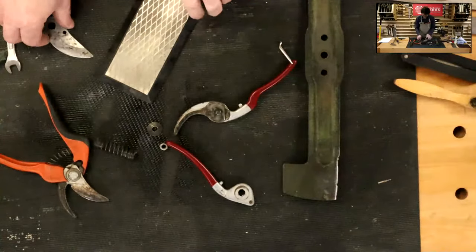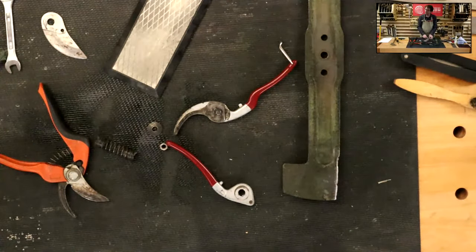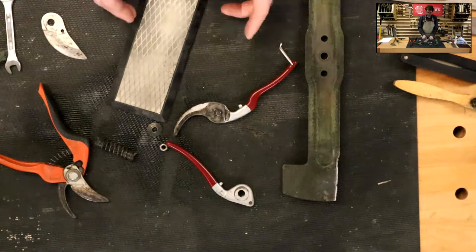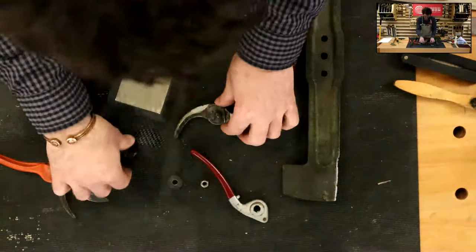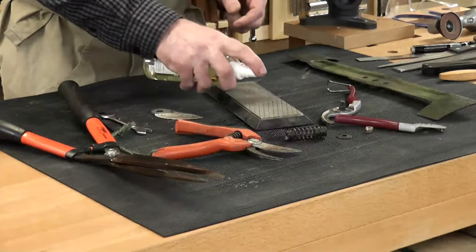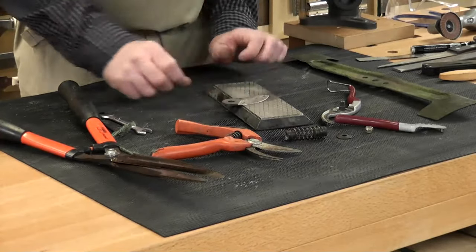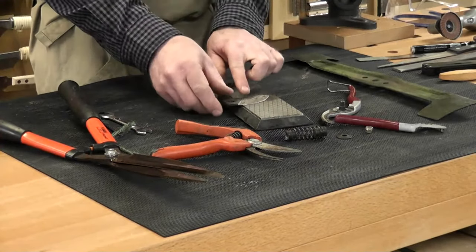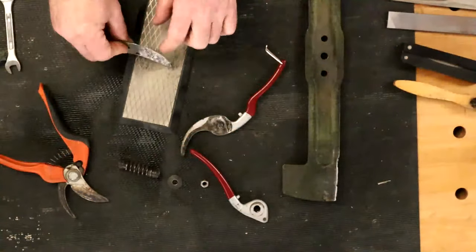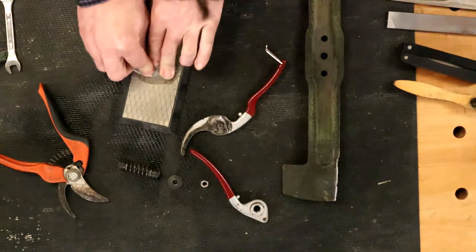And this is quite a nice size one to do because we can get the blade out. Our little diamond stone that we've used over the year. Okay, so useful to get out. Doesn't just have to be your woodwork tools. So I'm going to use a little bit of that oil for a second. This is the thousand grit. I'm going to do the flat. So the hollow grind is on the top. The flat is on the back. Just going to go from there. Move it back and forwards.